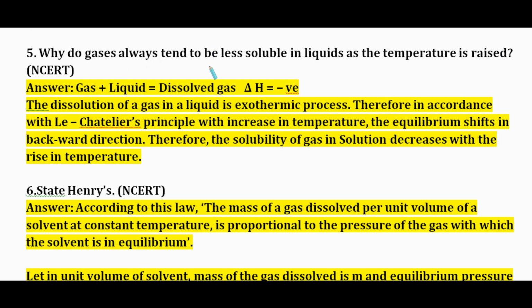Why do gases always tend to be less soluble in liquids as temperature is raised? Gas plus liquid gives dissolved gas. For this, the enthalpy change is negative. Thus, the dissolution of gas in a liquid is an exothermic process. Therefore, in accordance with Le Chatelier's principle, with increase in temperature, the equilibrium shifts in the backward direction. Therefore, the solubility of gas in solution decreases with rise in temperature.